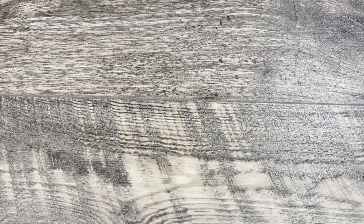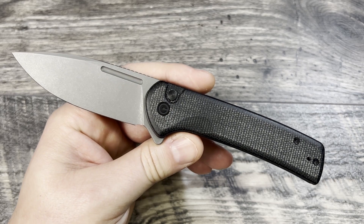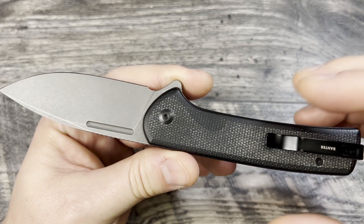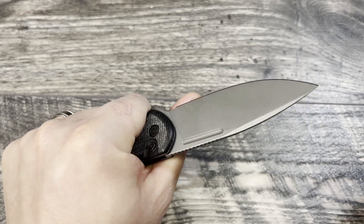Monday I did another My Carta Monday theme and I had the Civivi Conspirator. I really do like this one a whole lot — I think it is still my favorite Civivi button lock. The reason I say that is because I really do like the Nitro V. I like the size and the ergos on this — very neutral ergonomics so I'm able to get a really nice position in hand.